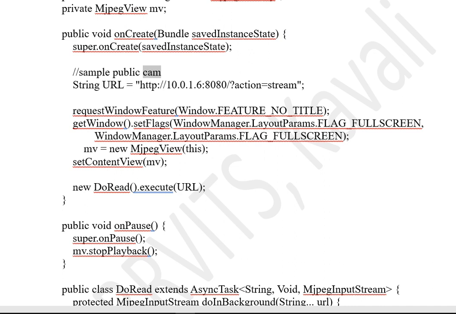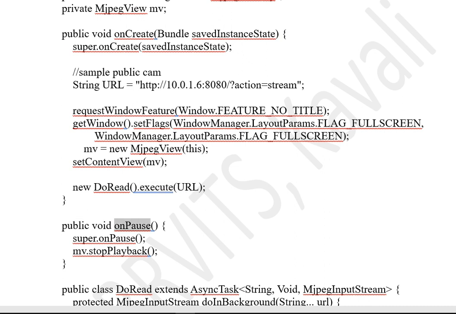Sample public cam: String URL = "http://10.0.1.6:8080/?action=stream". requestWindowFeature(Window.FEATURE_NO_TITLE). getWindow().setFlags(WindowManager.LayoutParams.FLAG_FULLSCREEN, WindowManager.LayoutParams.FLAG_FULLSCREEN). mv = new MjpegView(this). setContentView(mv). new DoRead().execute(URL).